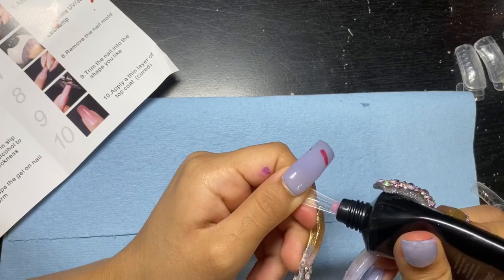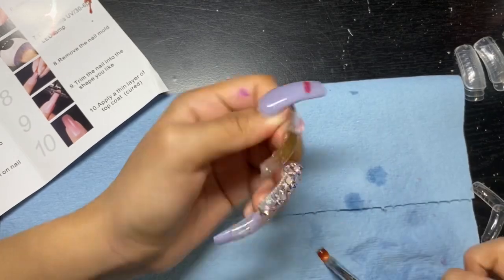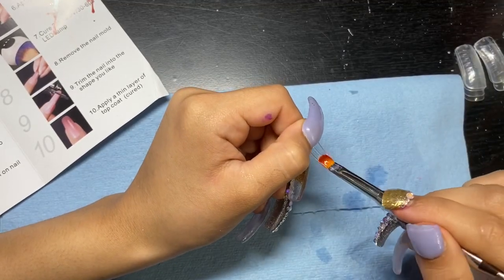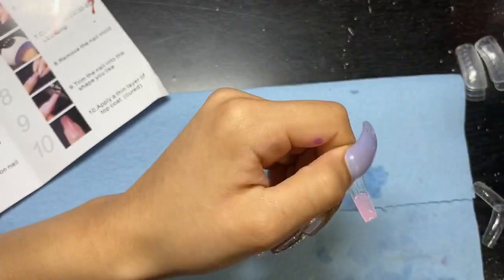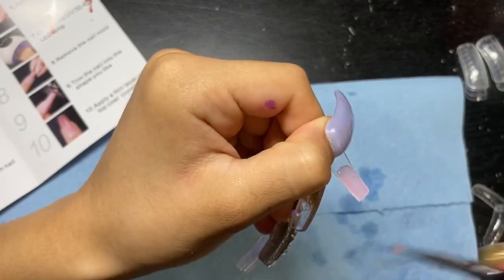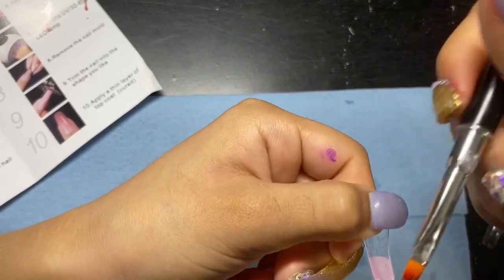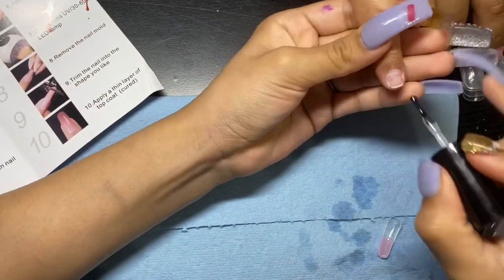And I should have used nail forms, but I struggled so much to even just apply them to her nail that it was just taking too long, and I didn't want to take long, so I did use the dual form. I would definitely suggest using nail forms. The reason I didn't is that I've never used them, so I just went in with the dual form. And here, as you can see, I'm just spreading it out.